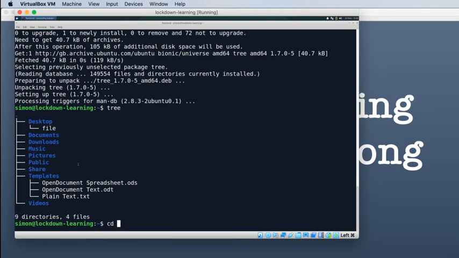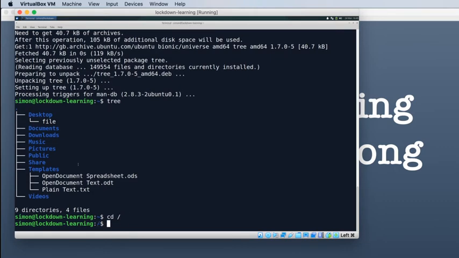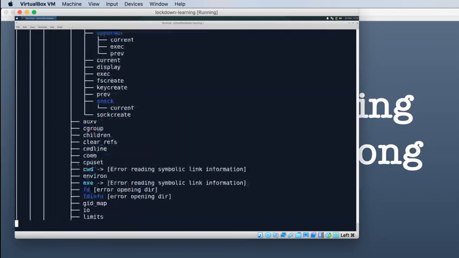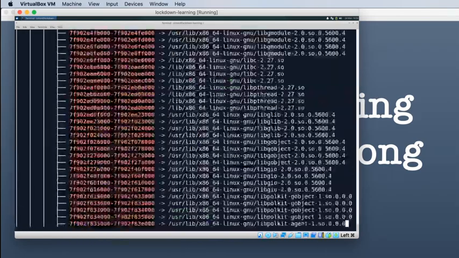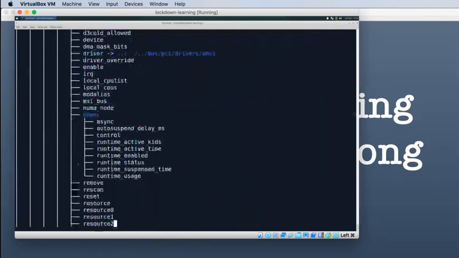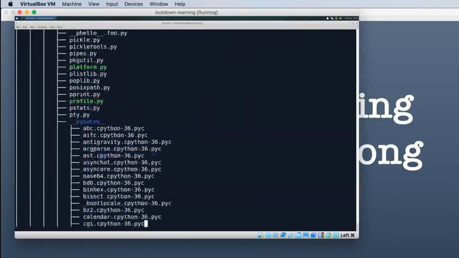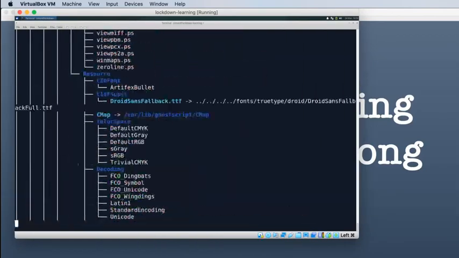If I cd to root, so cd / and then run tree, it will show me all of the files on my file system. That will be a lot, even on a freshly installed system where we've not done very much to it. So if I run this now, it's going to print out a lot of things, because even on a freshly installed system, there are a lot of files and folders.